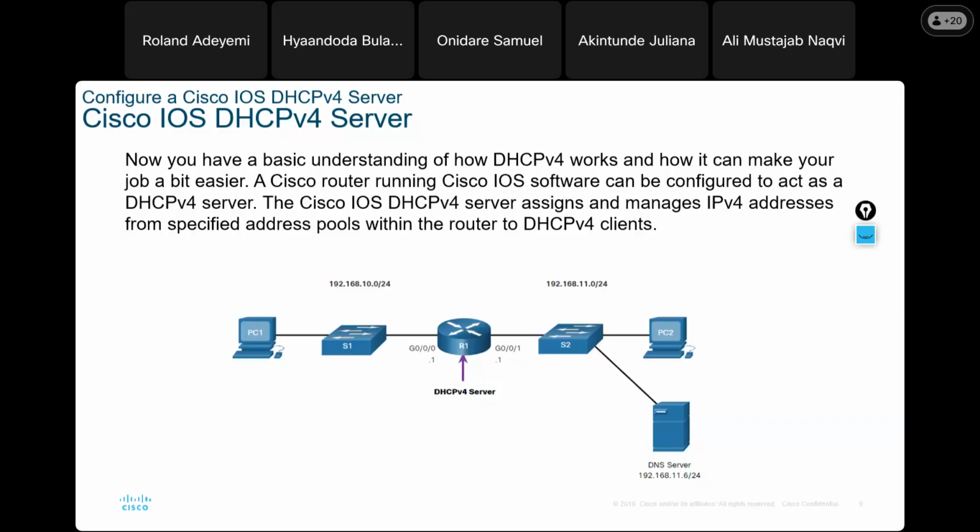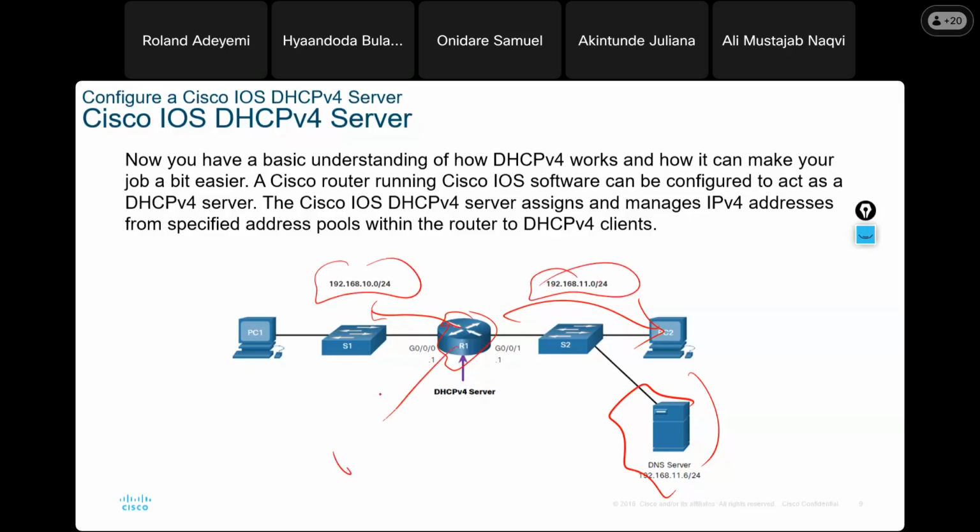And look at what they have on their own network. They have a DHCP, a DNS server here. This router is a DHCP server for people on this segment. And if we like, we can also make this router DHCP server for people on the other segment also. Because this is 11.0 network and this is 10.0 network. If I like, I can have another segment here, create another DHCP for people on that segment. And this router will take care of everyone.